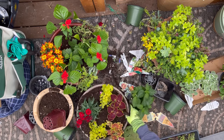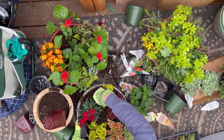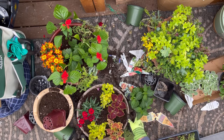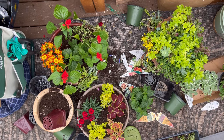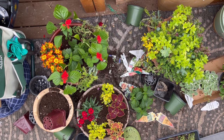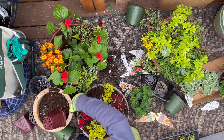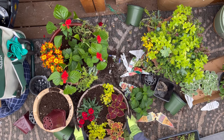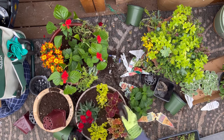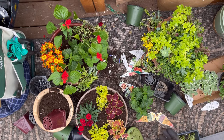If you're gonna talk to me, at least show me the plants. So, there we go. Yes. Still not sure about soil levels. Sometimes I water them in once and then I check and add more soil if needed. But I also don't want to have the soil running all over my patio, so that looks pretty good. Sometimes I'll give them a little shake too. That helps settle everybody. Ooh, that's pretty. I like the way that looks. Okay.